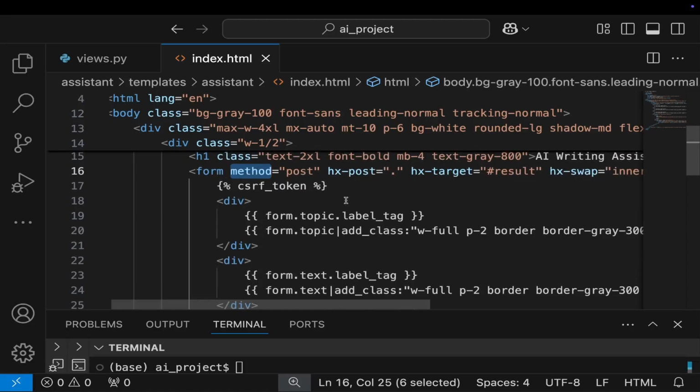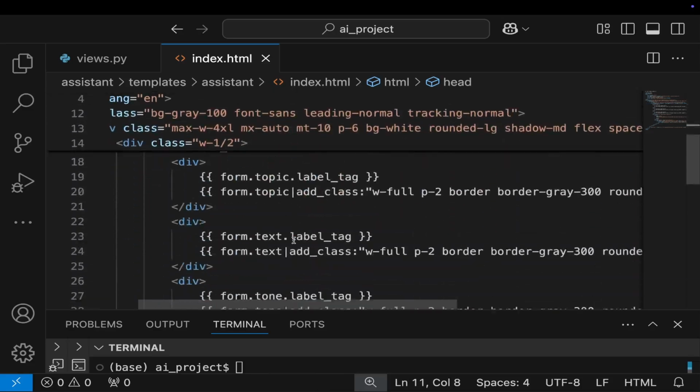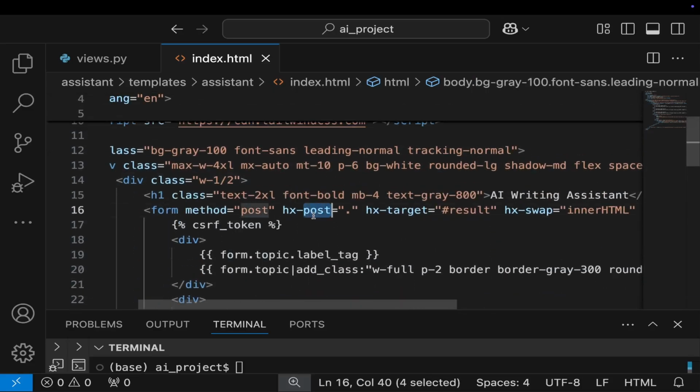First of all, even before the attributes, we see that we have a CSRF token, and the method is, of course, post, and we have something called hx-post. So hx-post is added to our form and is important as a result of having HTMX. So this is an HTMX attribute or feature. hx-post means that you have to specify the route or the view or the path to call. The path that will be triggered when we send the data, to which URL will the data of the form be sent. And for us, it will be sent to the same view, the same URL.